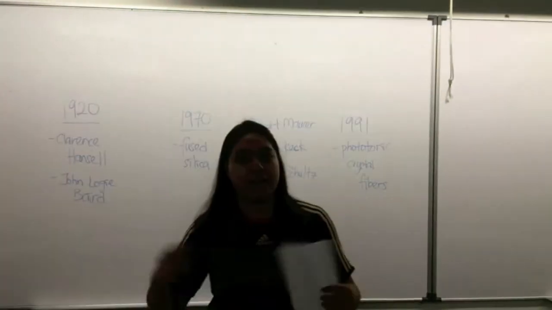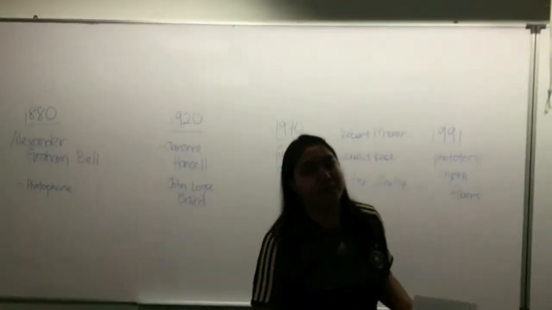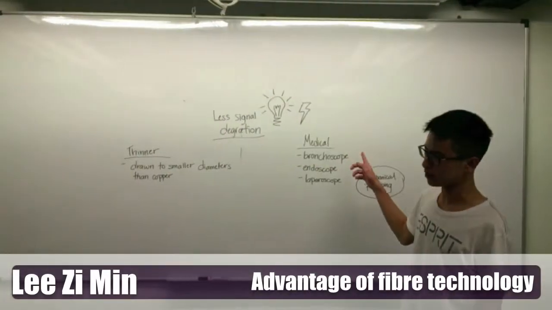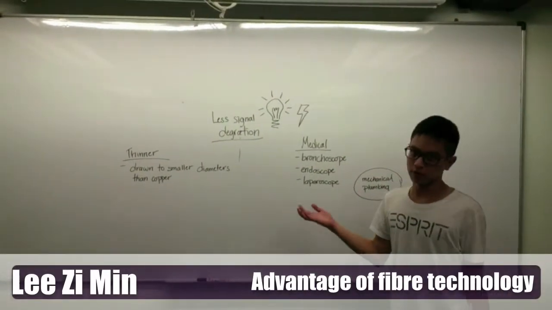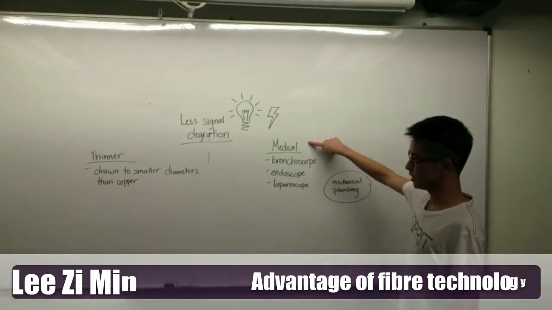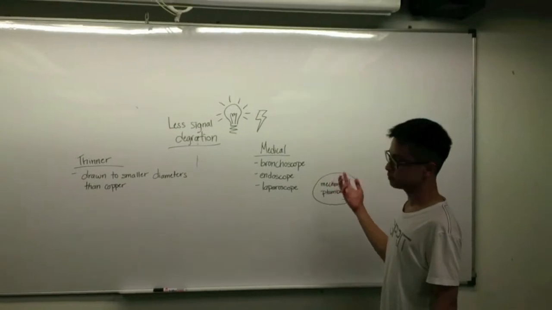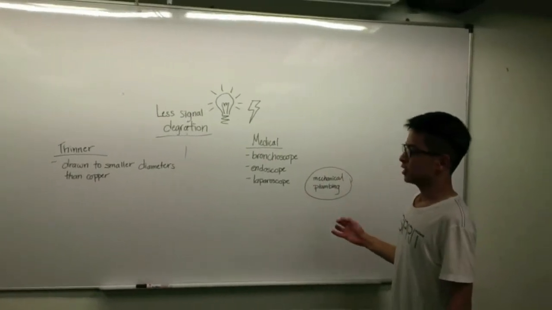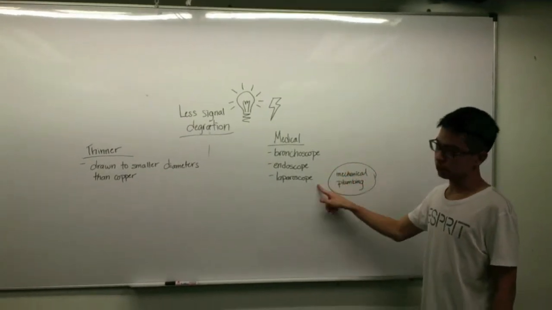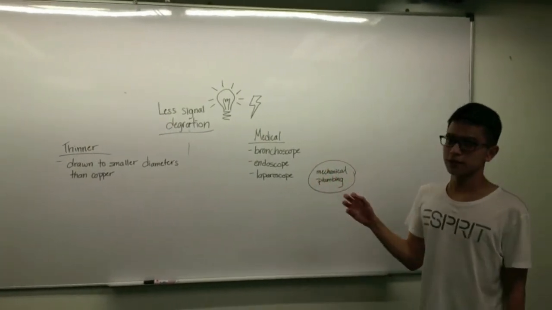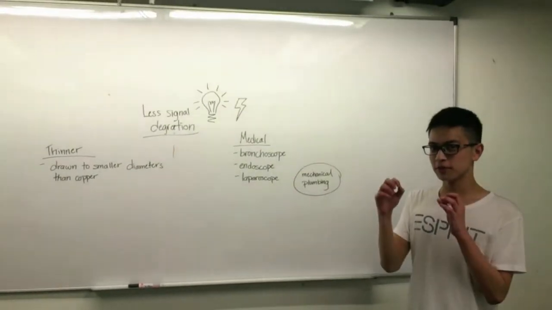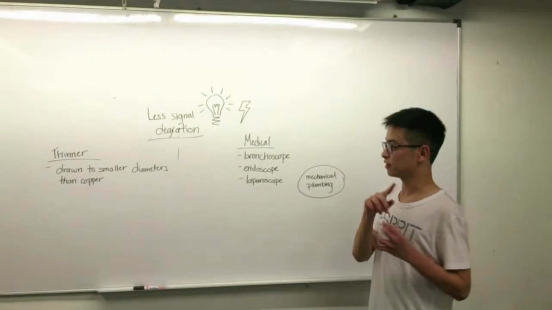So that is the history of fiber optics. So today I will be explaining you about the advantages of fiber optic technology as compared to your standard copper wire technology. The first one would be the medical advantage, which is basically used in non-invasive surgeries where it leaves minimal scarring. So they use it in devices like bronchoscopes, endoscopes, and laparoscopes. What these do is that they give you a fluorescent image of what the inside of the cells look like because they are flexible enough and small enough to enter the inside themselves.